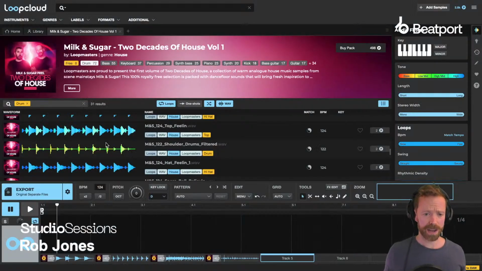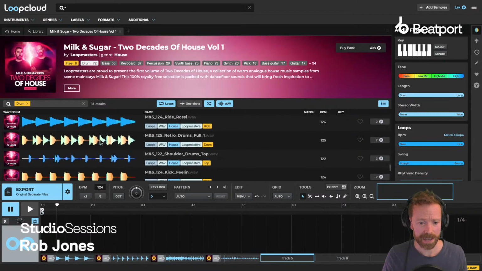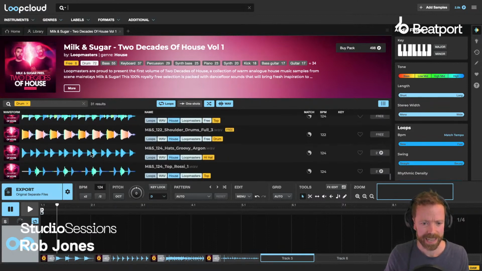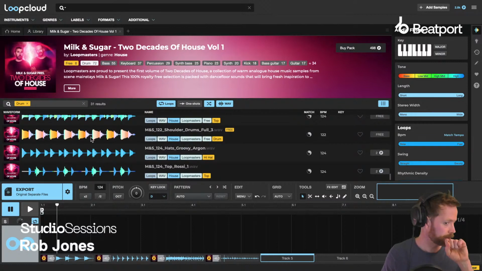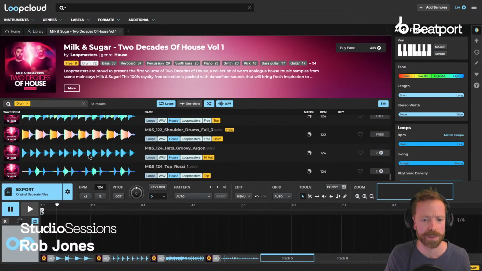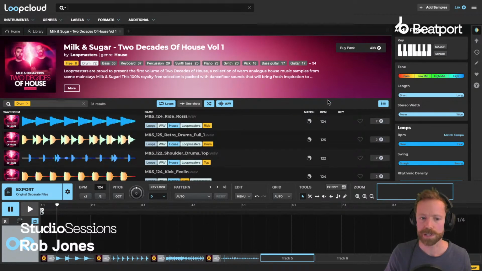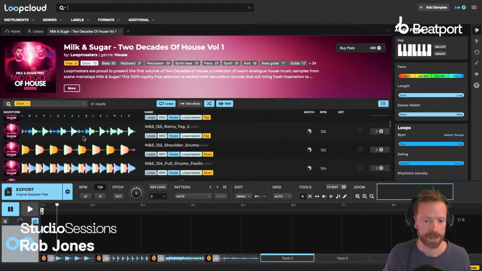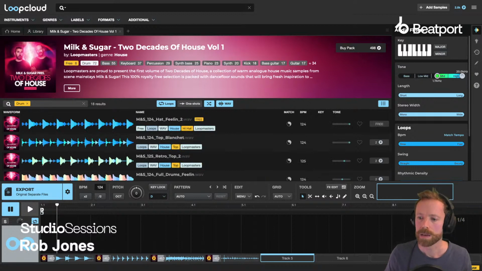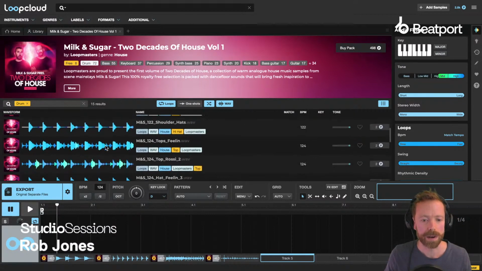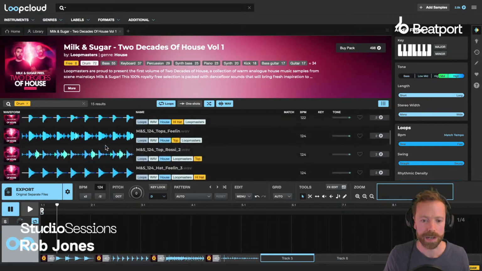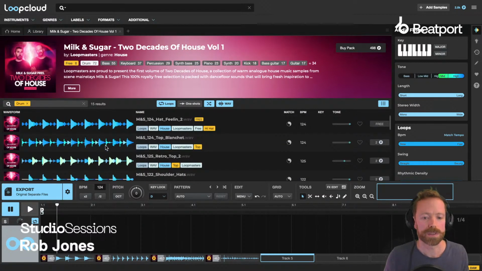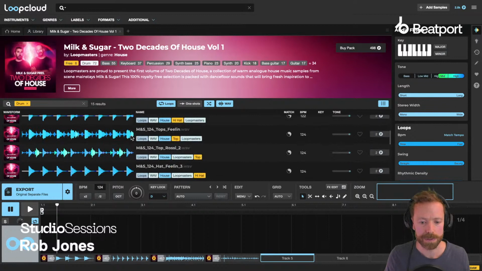I fully recommend you have that turned on because, as you can see, it allows you to see the frequency content of the loop quite clearly. So I can see I've got some lower frequency loops straight away, like this one, which is going to be a very kick-centric loop. Whereas these other ones are going to be higher frequency because they're blue. So if I want to filter out, as it were, some of these lower frequency loops, I can just bring the range up so it's really only at the top there. And now we're getting only really the blue ones coming up, which is only the highest frequency loops, like top loops, other hat loops, ride cymbals, all that kind of thing.